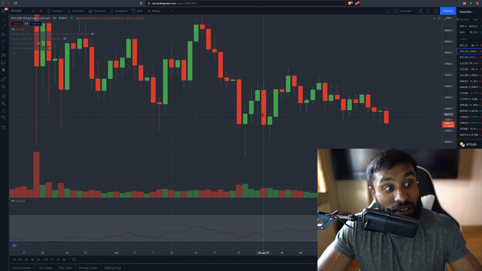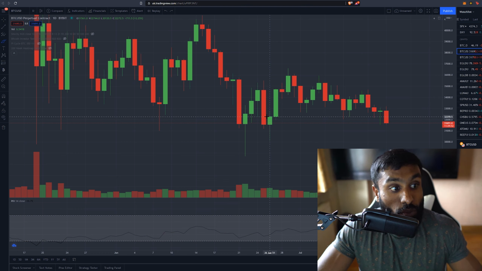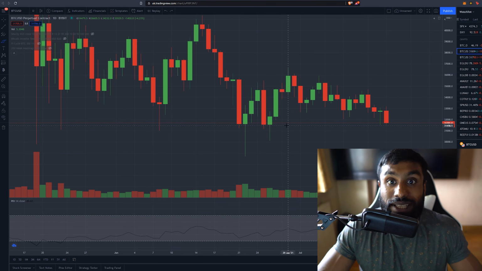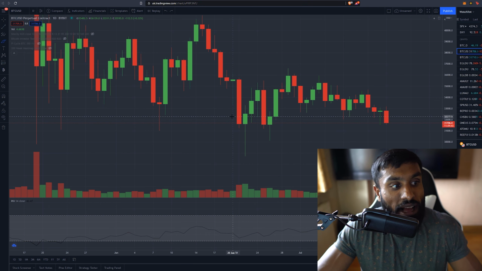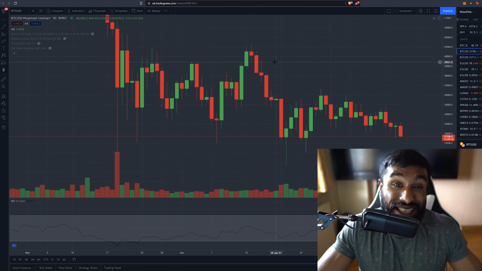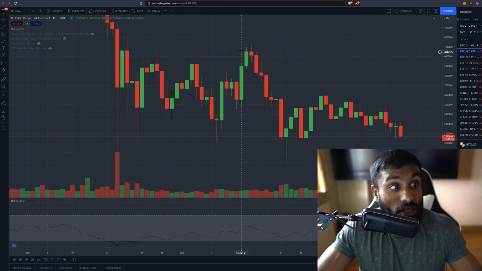We can see that we then came crashing down as low as 30,000. Yet again, we can see here, we came as low as 30,000. Nice long wick, eaten up, and we finished at 32,295. After which we had a rally all the way up to 36,603. So one tactic that you could potentially use is look out for these nice long wicks in either direction, which could indicate a price reversal.